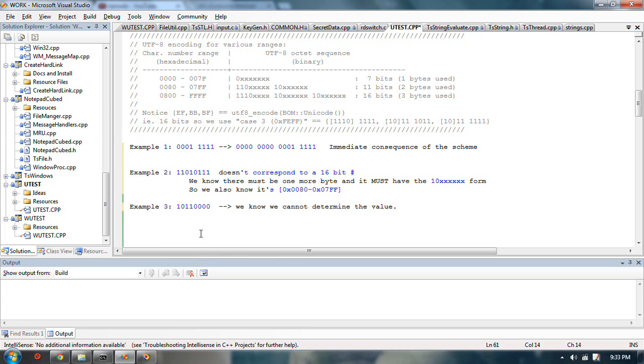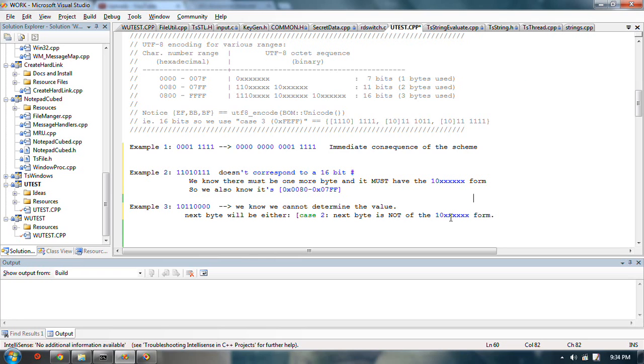So if we're in this scenario, the next byte is going to be either, and we know this for sure, if it's case 2, then that would imply that the next byte is not of the 1 0 form.